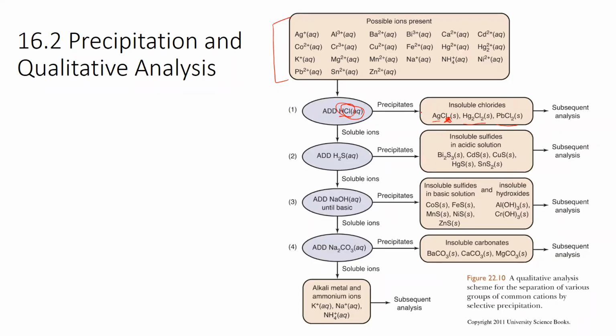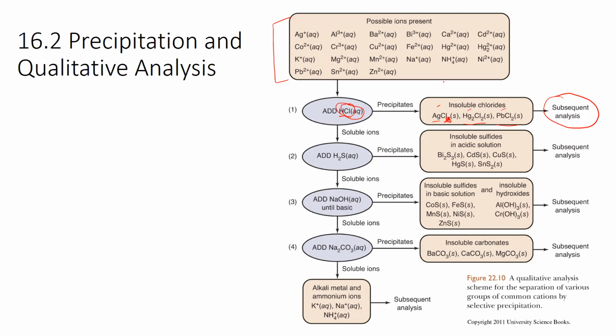And so what you do is basically you say, okay, if I can get those to precipitate out, then maybe I can do some other analysis to identify and distinguish between the silver, the mercurous ion, or the lead(II) ion. But that's how you would do it. You would basically just say, I can get these 3 things out of solution as chloride salts. Everything else is left in solution, all of the other cations. Once I have it narrowed down to these 3, I can do other procedures to identify which of those 3.